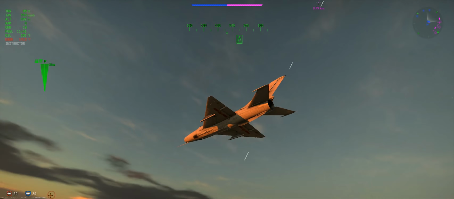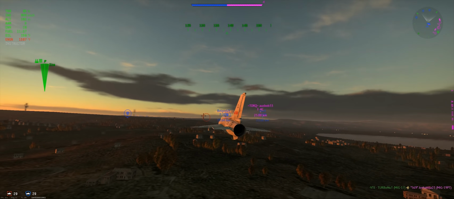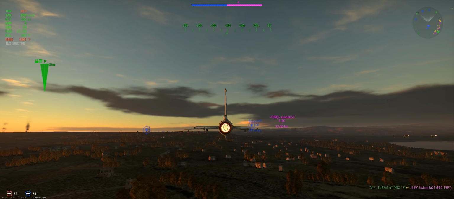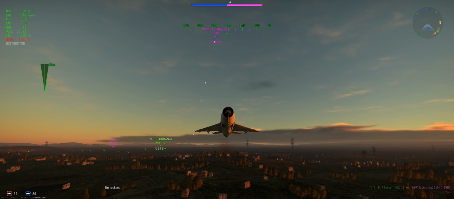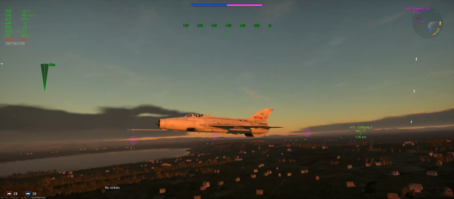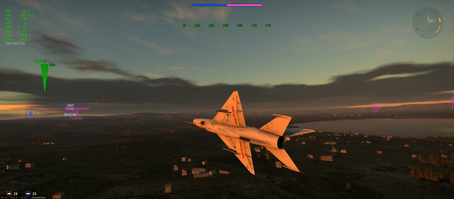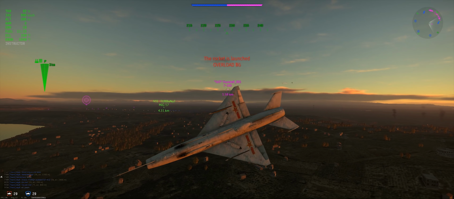Again, my engine's overheating, so I don't want to follow him vertical. I probably could, but I just can't. I can't afford it right now. So we're just going to keep our nose down, try and grab some speed. And this is what you're going to have to do in this aircraft. I don't care how much it gets buffed. It's never going to have the amazing acceleration like a MiG-19 does. This is the worst case scenario. And somehow I managed to get away from this one, but only because I have a teammate that can help me.